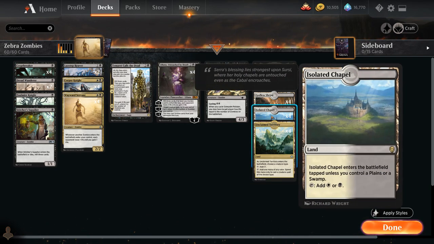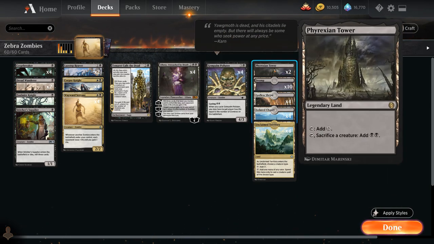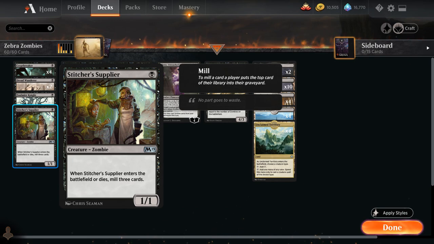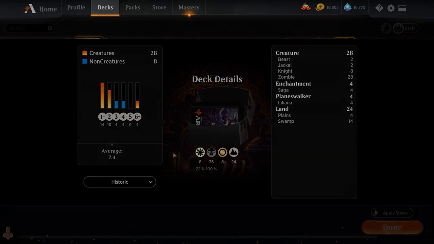And then we've got 4 chapels, 4 Godless Shrine, 10 swamps, and then 2 Phyrexian Towers, which are also great at making extra mana alongside maybe the zombie token from Lazotep Reaver, or we can sacrifice a Stitcher Supplier to put more cards in the graveyard. So that's our deck, now let's jump into some games and see how the deck does.